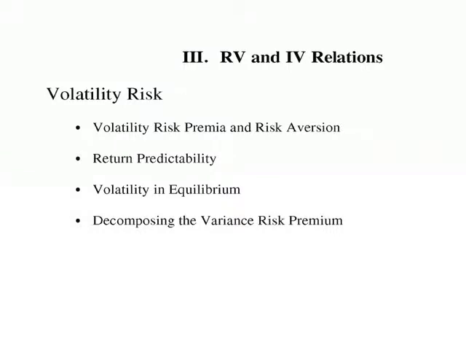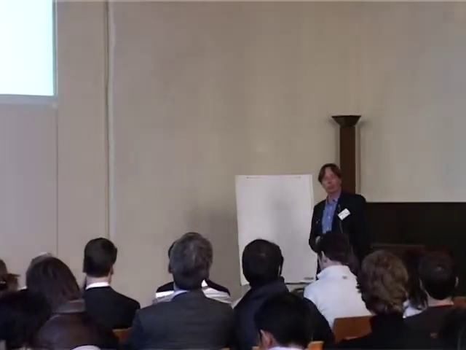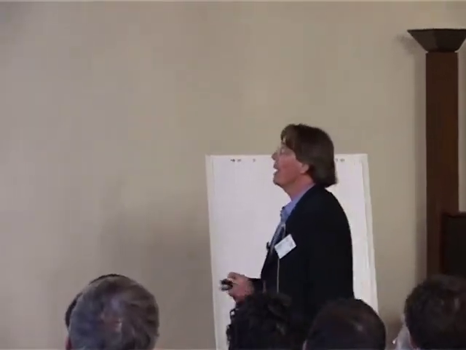I think this is really a ripe research area, trying to build on these linkages. So what I'm going to do first is talk a little bit about these things and how they relate to notions of risk premia and risk aversion, and then highlight some rather striking return predictability results that come out of looking at the information in the wedge between these different volatilities.